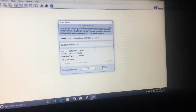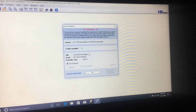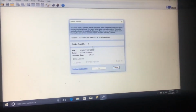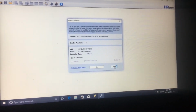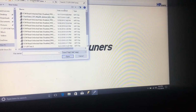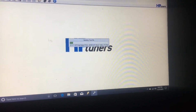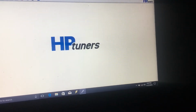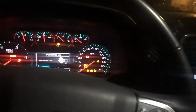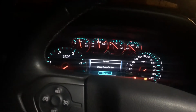So anyway, if you get yours, and this is the point. At this point, you'd license your tune that you get, and you'd be ready to go. So I'm going to pull this one back up. Get to this point, key on, power stuff, you know, just regular flash style, get everything off, whatnot.